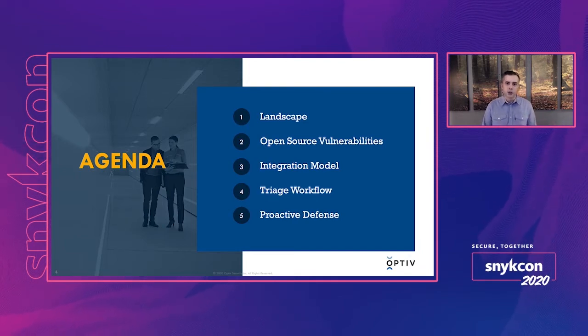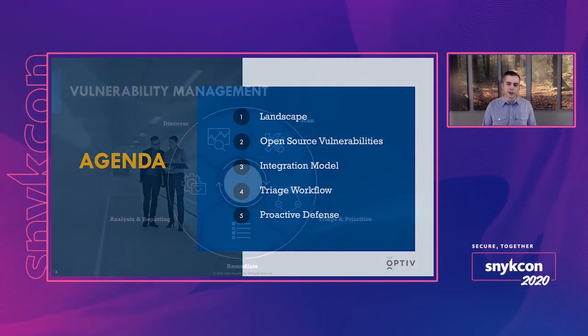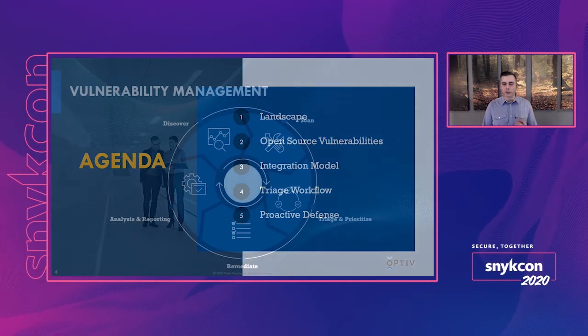up to speed. We'll talk a little bit about open source vulnerabilities, basically how they've interacted with vulnerability management since vulnerability management has been around. And then how these types of open source vulnerabilities that we're talking about today differ from the legacy types of open source vulns that a VM team may be used to. We'll also look at an example integration model that we have running in our lab, as well as triage workflows and basically how vulnerabilities that come out of an SCA both are similar to and have important differences from what is usually managed inside a VM program.